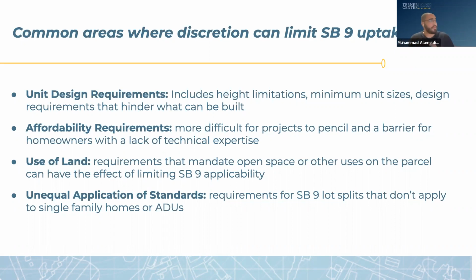Second, localities have done two things. They either bolster the effectiveness of SB9 or they limit its impact. Most localities that chose to adopt a local ordinance, so a locality could just adopt state standards, but if they chose to adopt a local ordinance, a lot of them chose to hinder its effectiveness. They would do things like include height limits of 14 to 16 feet.